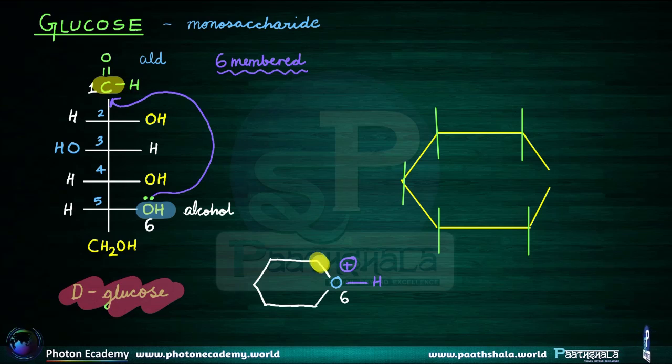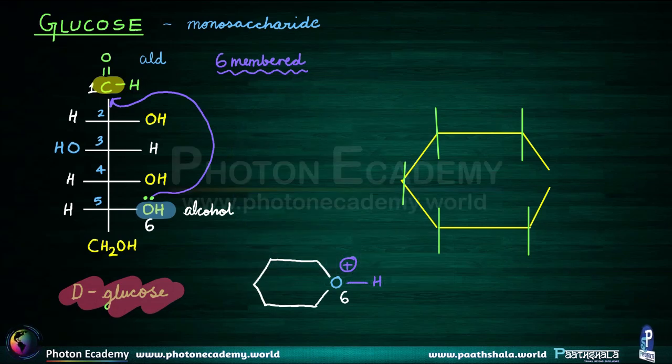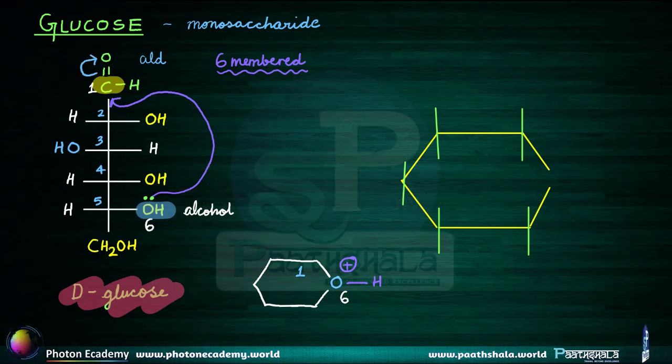So this particular line here is going to join the first and the sixth one. So what I'm going to do is name this the first one. So this carbon here is the first one. Now what I'm going to do next is that this CHO group is getting rich in electrons, and of course this pi bond is going to shift to the oxygen here. So what happens next is that my carbon of this CHO, the aldehyde one.